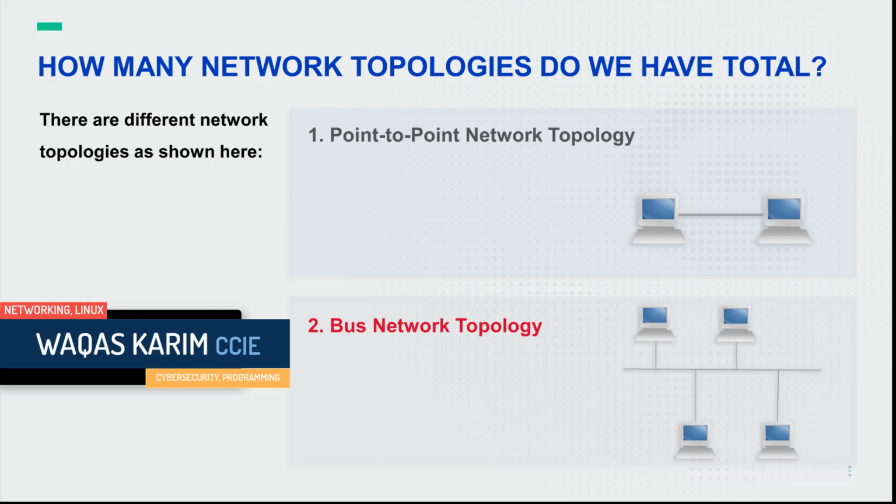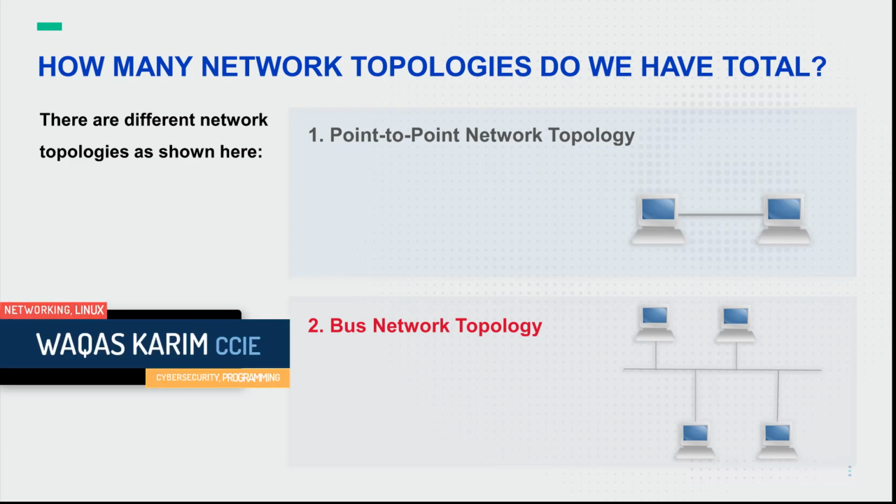The first type of topology is called point to point, which I showed you just now. This type of topology has a merit and it has some demerits as well. The advantage is that it is a simple topology, you don't need much cabling, but the disadvantage is that you cannot connect more than 2 devices. So it is limited, it's not scalable.